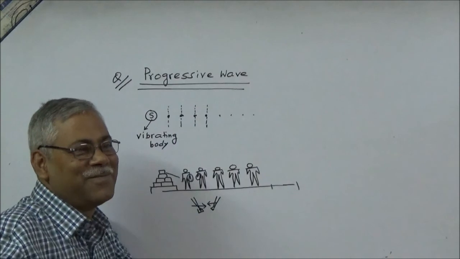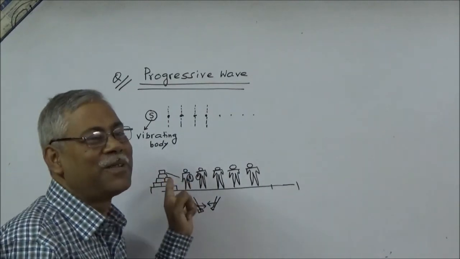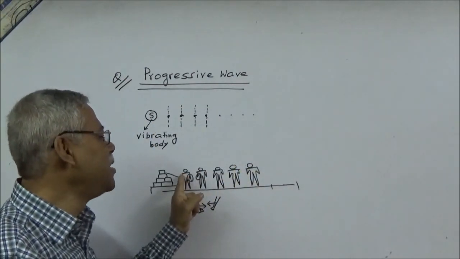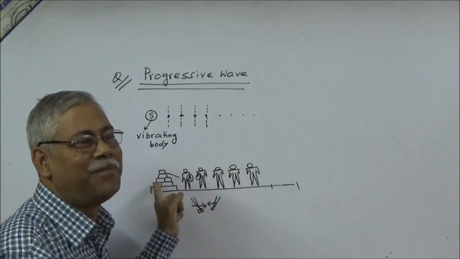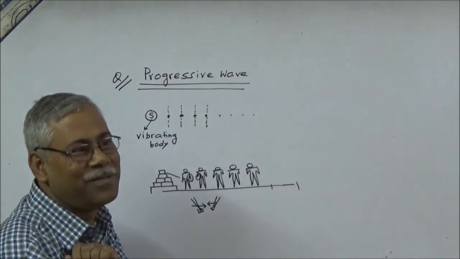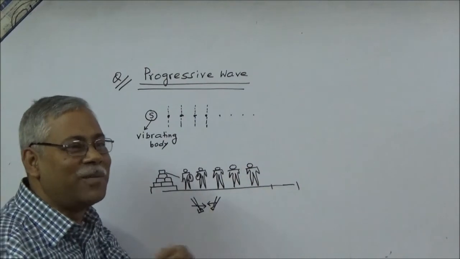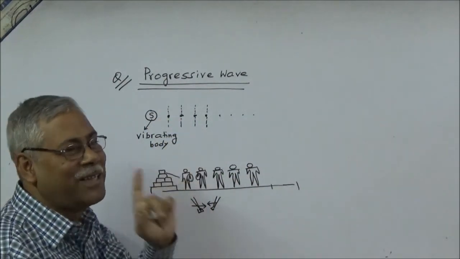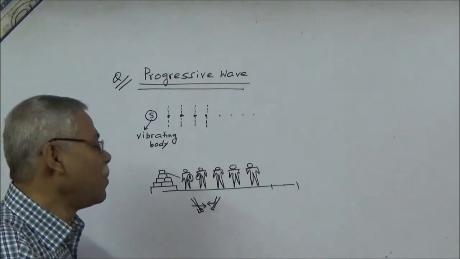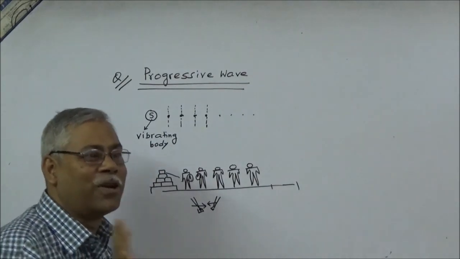During March past, you have seen absolutely no phase difference. So phase difference is a must for transference of energy. These particles do not move in the direction of propagation of the wave. Here also particles do not move in the direction of propagation of the wave, but the energy is transferred from one particle to the next by way of periodic vibration of each particle. Between two neighboring particles, that phase difference is a must. Without that, energy will not be transferred. So remember, do not forget at all that phase difference is the most important characteristic of a progressive wave.